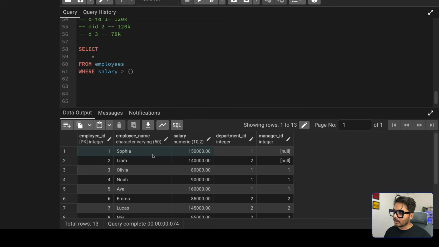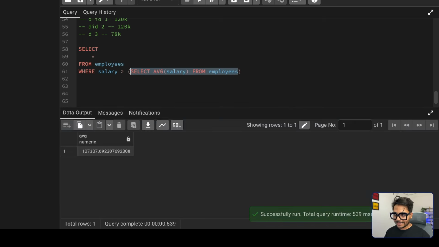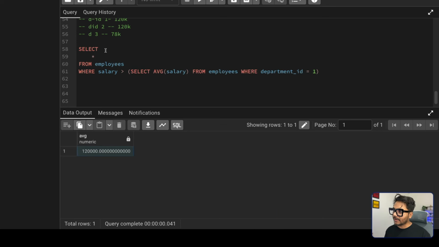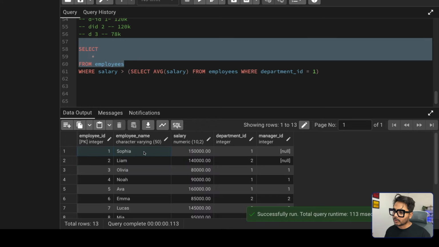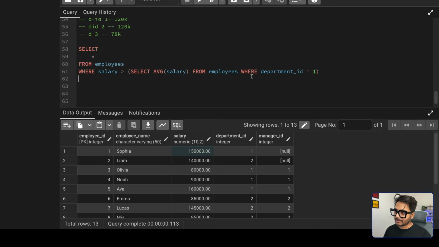Now we know that this employee belongs to department 1, so we can simply run one simple subquery that's going to return us the average salary of that, right? So you can just say salary from employees, because this returns the average salary of the entire company, but we need only one department, so we would say where department ID equals 1. So this returns the salary of one specific department, department 1, and that is 120k. Now if I run this query, it is going to do the job rightly for only the people who are from department 1, because the department 1 average salary is 120k, and we would be able to identify these employees, and we're going to select this employee because this employee has a salary which is more than their department average salary, that is more than 120k.